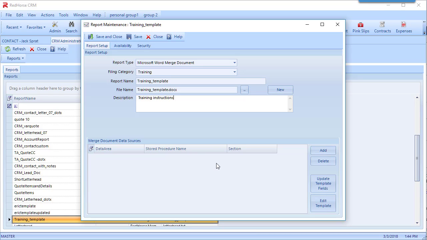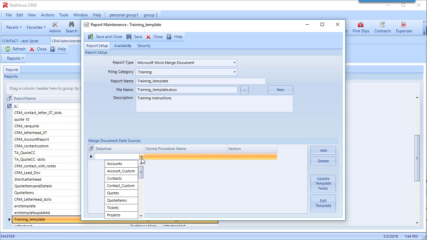RedHorse also has a number of standard data sources included for you to choose from. If I click the Add button, I can choose in the Data Area column the source that's right for this template. If you are going to merge a document that just needs contact information, you would choose Contacts.